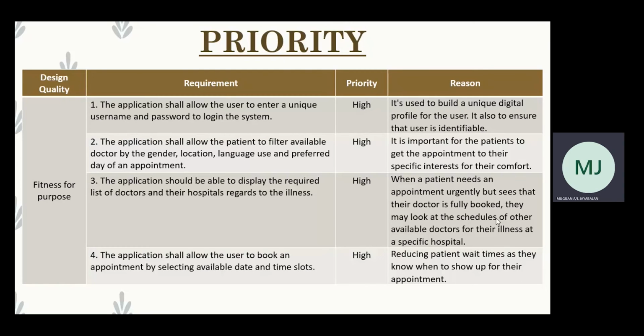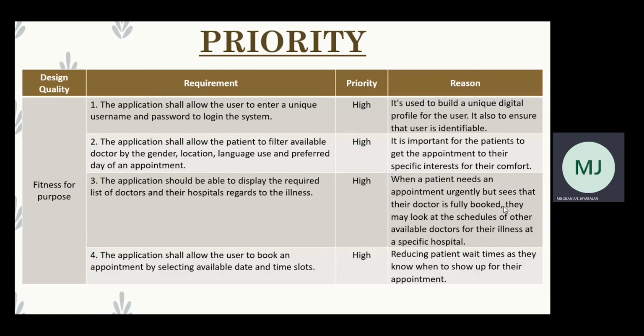Next up, priority. From here, we can see which requirements have a high priority. For number one, the reason is that it's used to build a unique digital profile for the user, to ensure that the user is identifiable. For number two, it's important for patients to get the appointment in a specific interest for their comfort.